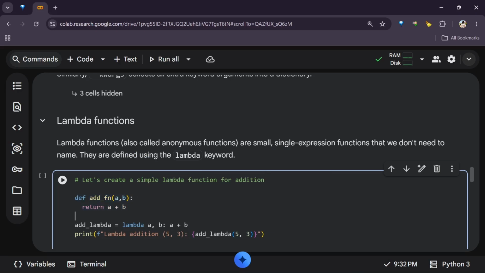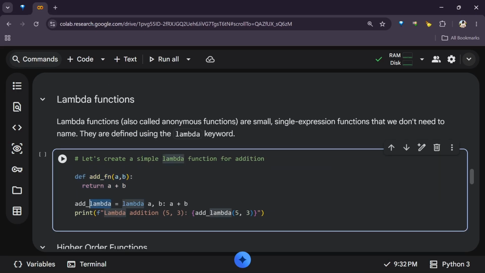So how did it become a lambda function? First of all, we use a variable, because since it doesn't have a name, there's no way for us to call it. Remember, we call a function. So we have to use a variable to hold the operation.